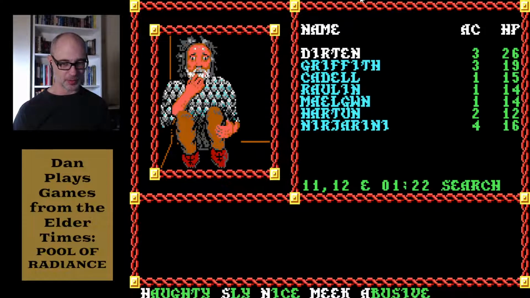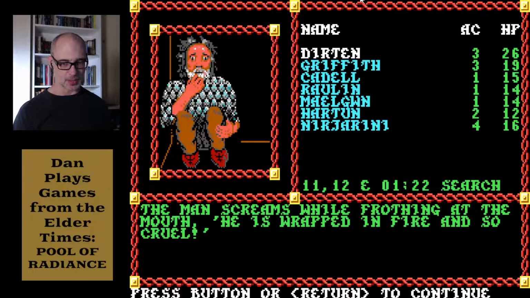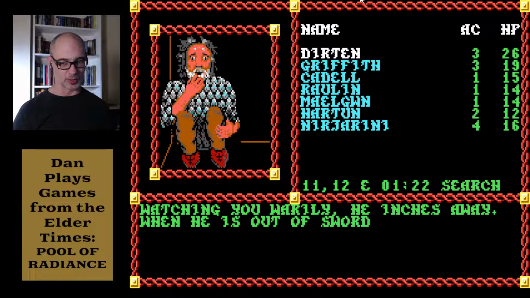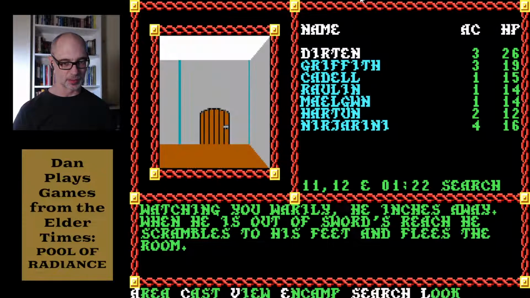What if I parlay and be meek? What would happen then? Okay, same as sly. All right, good enough. I'm going to ignore that guy. I feel bad for him. Watching you warily, he inches away. When he is out of sword's reach, he scrambles to his feet and flees the room. Okay, that seemed like the best thing I could possibly get out of that guy.